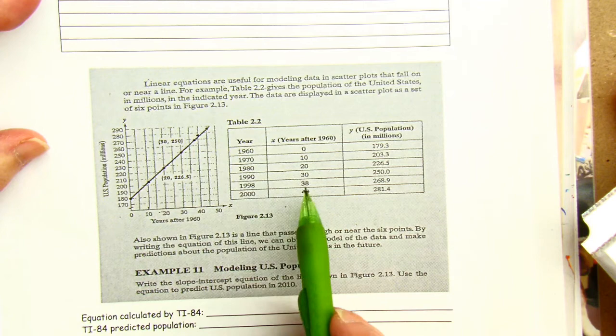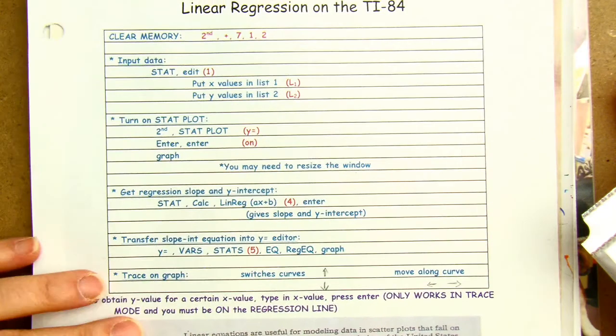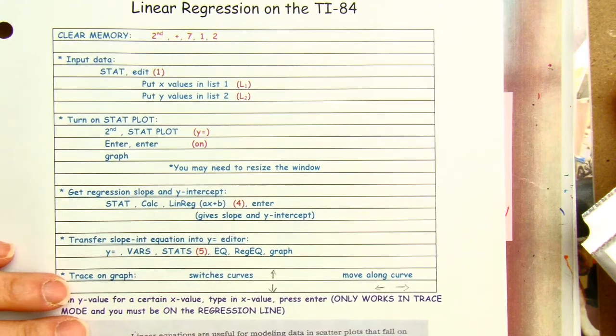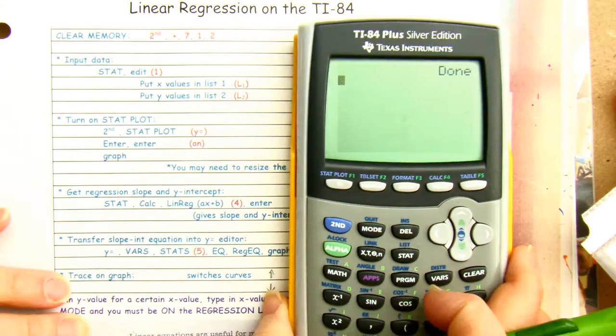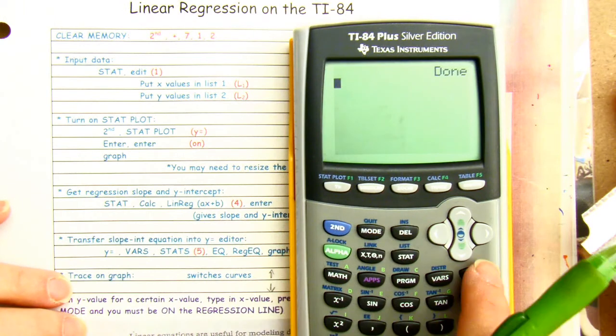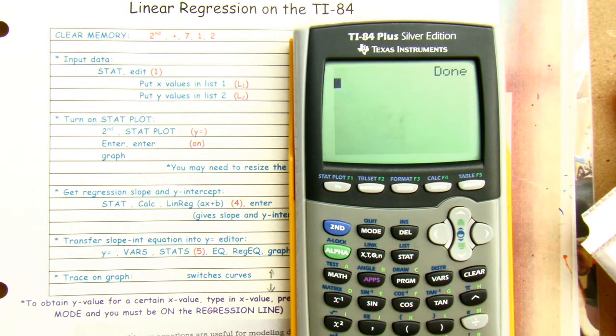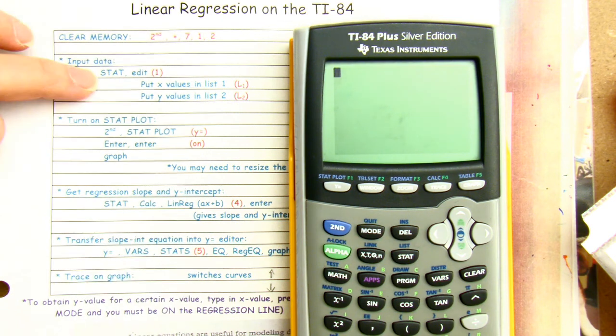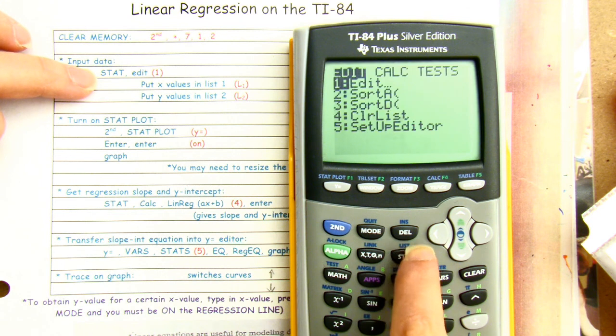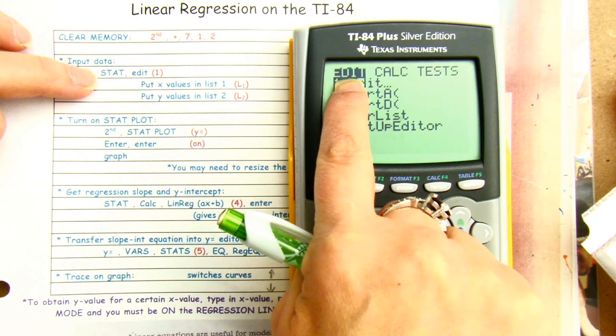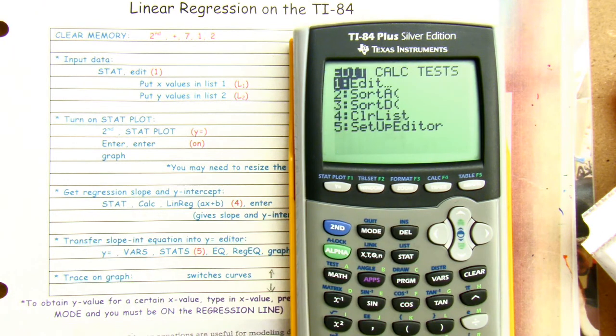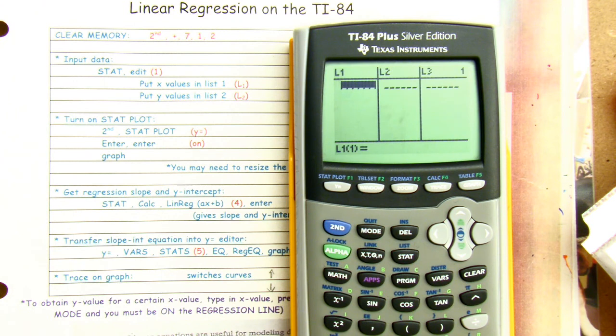So I'm going to use this data table, which is on the bottom of our page, to go through how we put this information into the TI-84. So I'm going to move this paper over so I can put my calculator up here on the screen for you. All right, I already cleared the memory, so now I'm going to just hit clear. And to get data into the calculator, I'm going to push the button that says Stat, that's right here, underneath Delete, Stat, and I want to choose Edit, because I want to edit the information in the calculator. So I choose Edit, and these lists pop up.